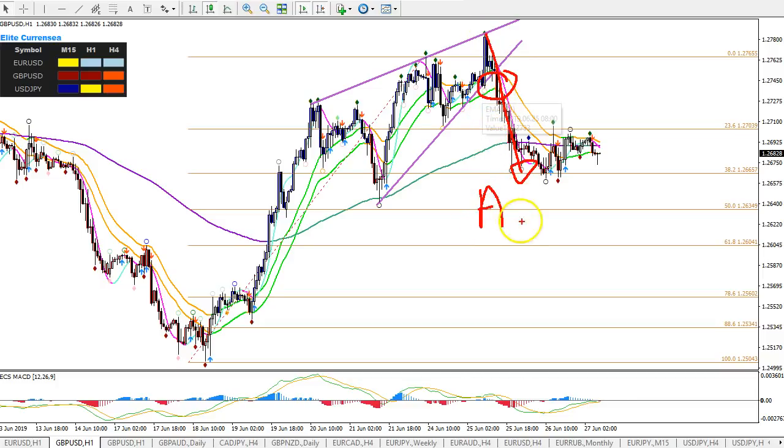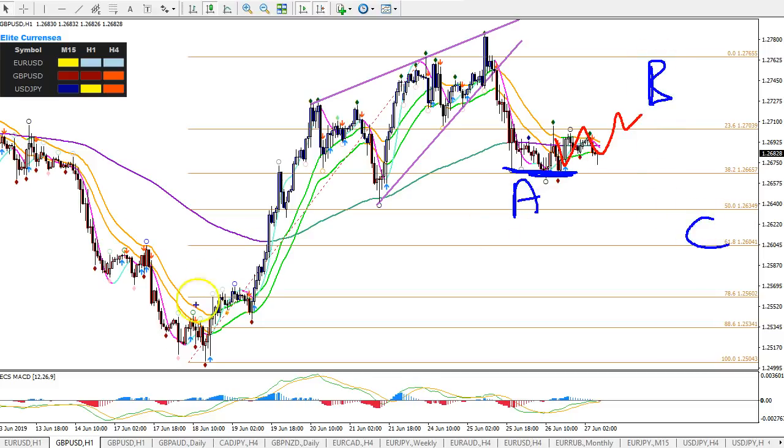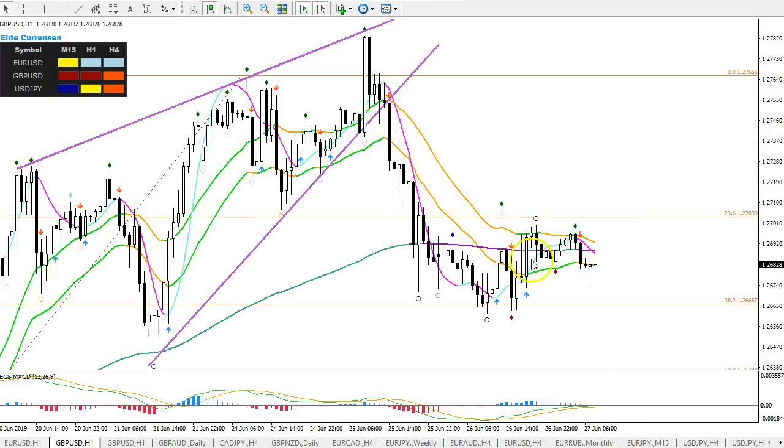Now, so far, it looks like a wave A has been completed at the 38.2 fib. We had a double bottom, maybe even triple bottom, at that 38, and this seems to be part of a wave B. So from my point of view, A, B, C, 5 waves up here. That's what's happening right now, and price seems to be still in a wave B for the moment. Will price go deeper than that?